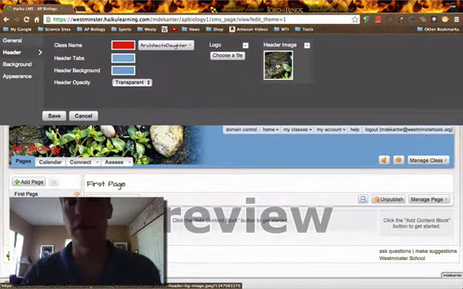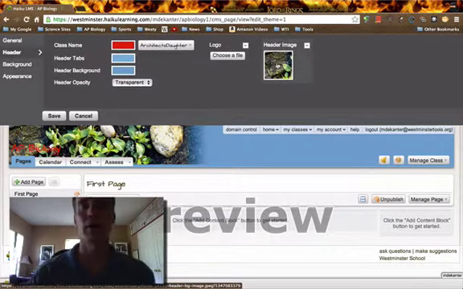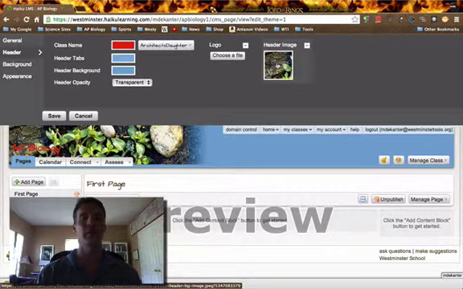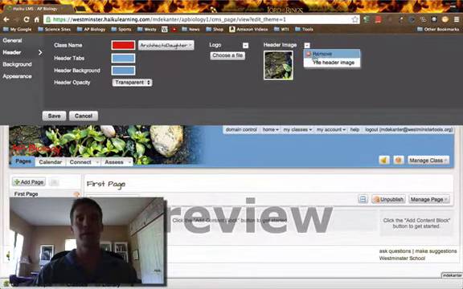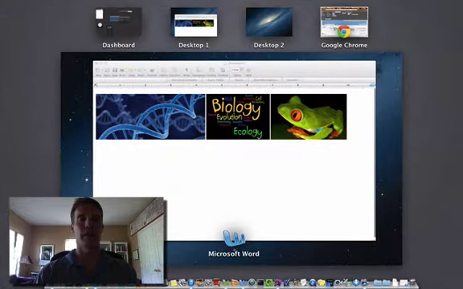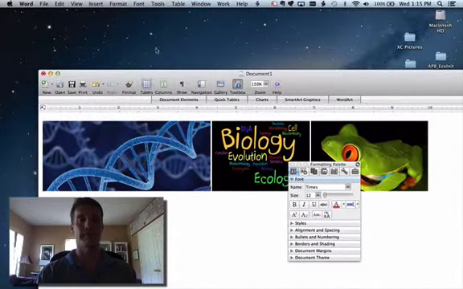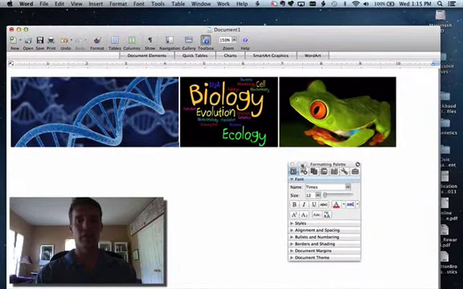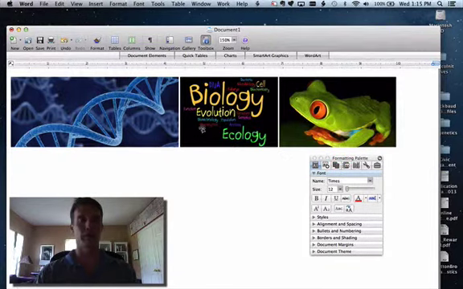I have to give credit to Grant Gritzmacher, who really showed me how to do this and to make a strip here for a Haiku. I'm going to get rid of the default one here, and I'm going to create a file that I can put in this place. I did some of that work already. I went to Google and found a couple pictures that might work well for an AP Biology header, and I pasted them in here.